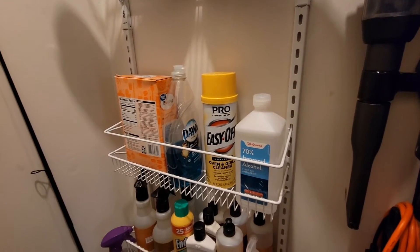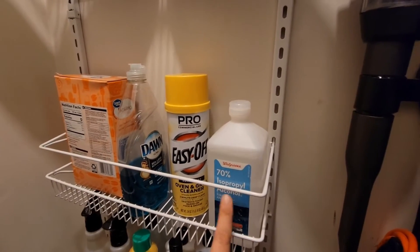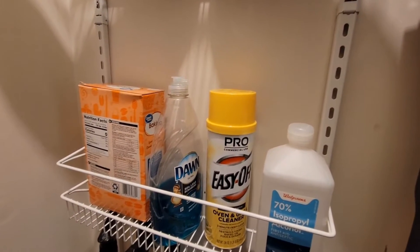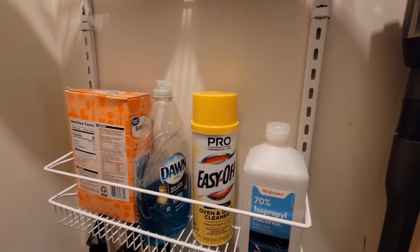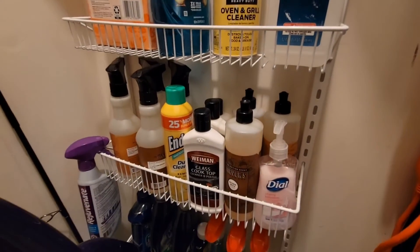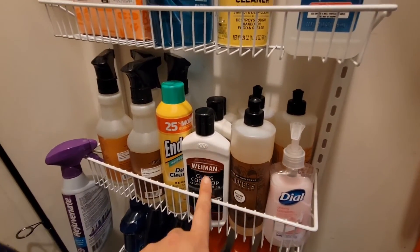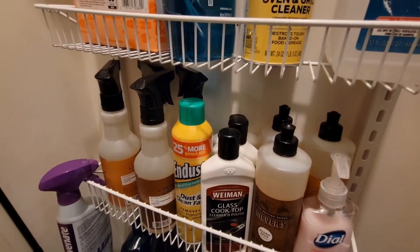Right here, these are generally the more all-purpose types of things. So I have alcohol, which I use to make my Dawn dish spray — and obviously that's what the Dawn is for. I also use Dawn for general purpose cleaning; sometimes I use it to mop my floors. I've even used it to grease handles and stuff when I didn't have WD-40. It's amazing. And then I have some Easy Off. There's extra baking soda. Down here is an amalgamation of just sprays and soaps and things of that nature — hand soap, dish soap. And Dust, which is fantastic. Cannot recommend that enough.